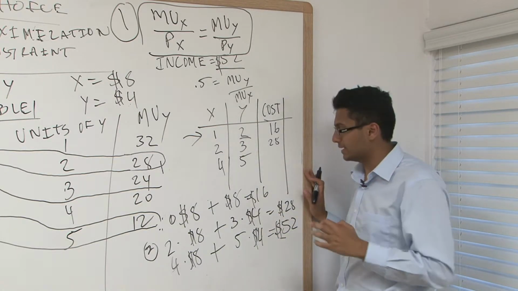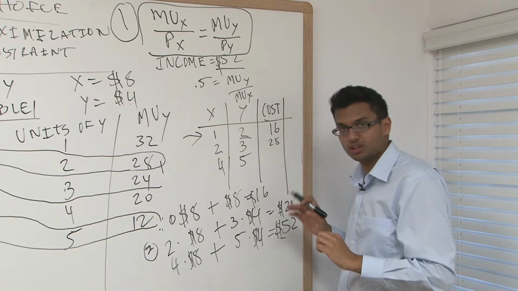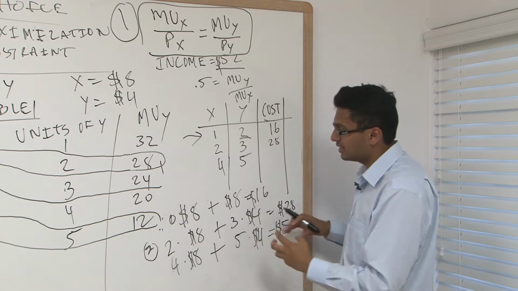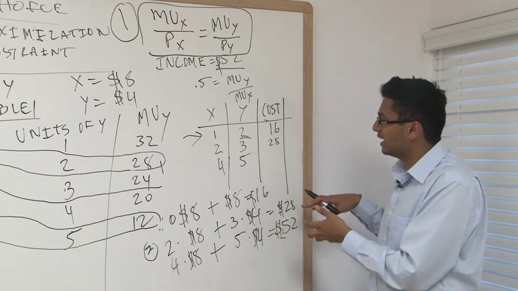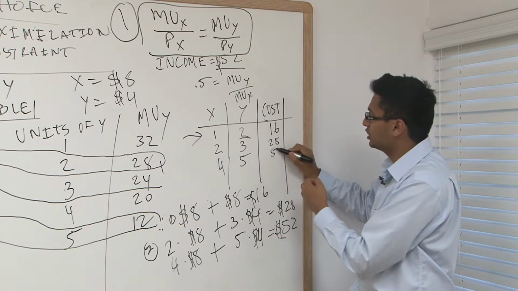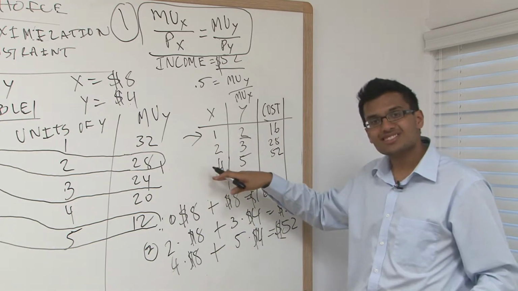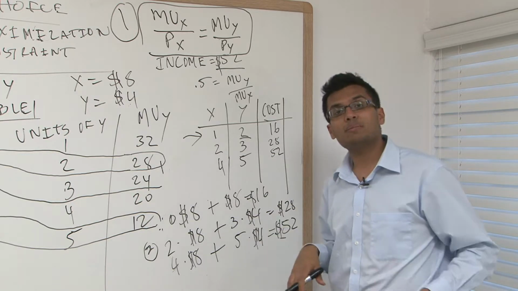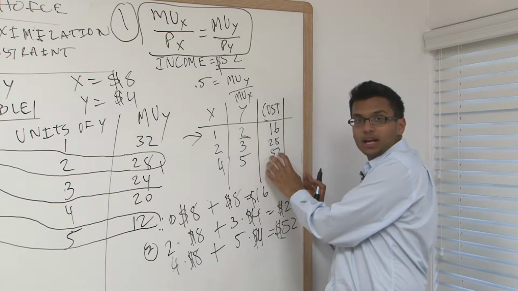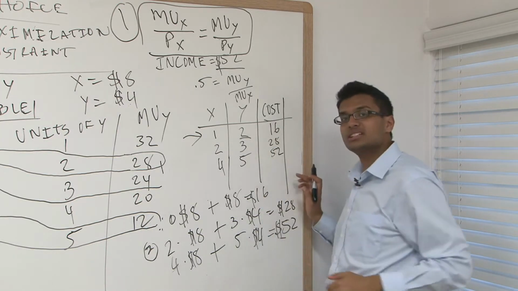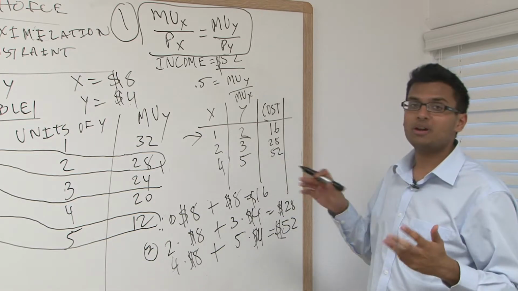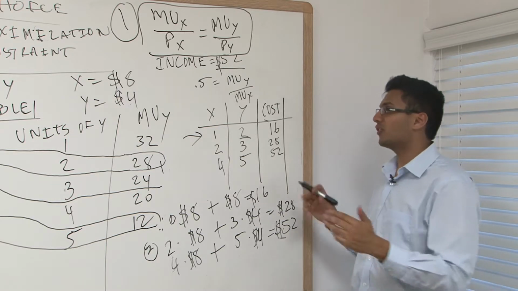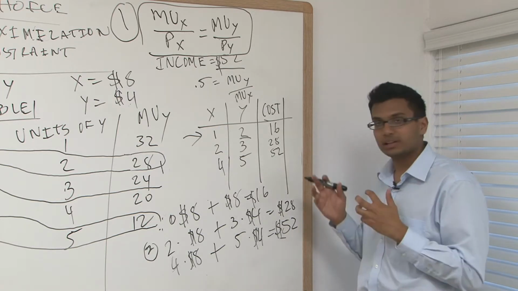What I mean by that is, I have not calculated the total marginal utility yet. But when I discuss these things and when I've calculated the costs, and it's 16, 28, and 52, chances are this is the best combination. I'm not calculating the marginal utility yet. But what do I mean by that? Well, we're using all of our income. If we're using only $16, there's a whole bunch of income that we're not using. In the case of 28, there's another income that we're letting go.